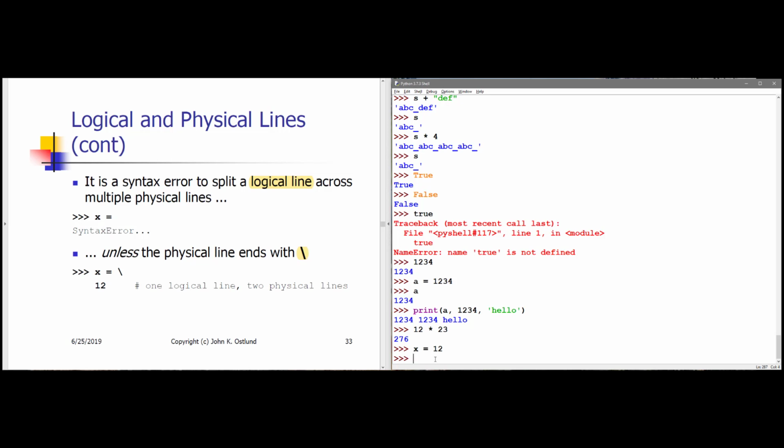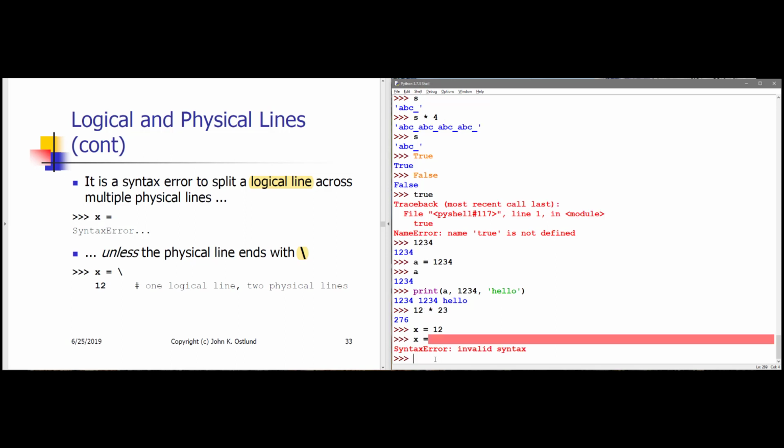Let's suppose I wanted to set x to the value of some long expression. I might try to say something like x gets, and then press the enter key to continue my long expression on the next line down. But Python is not happy about this.